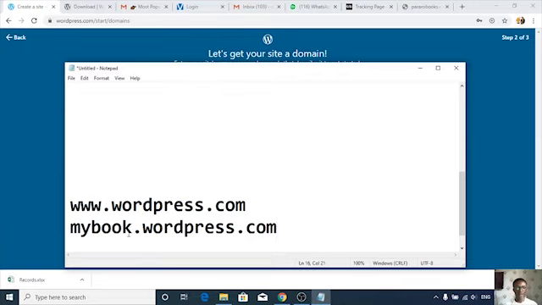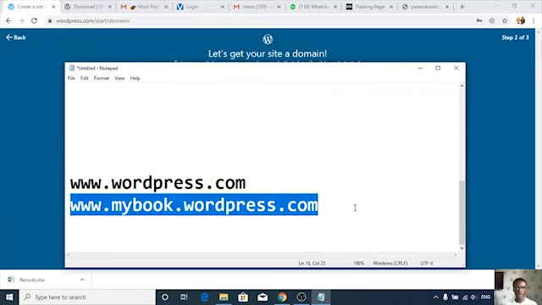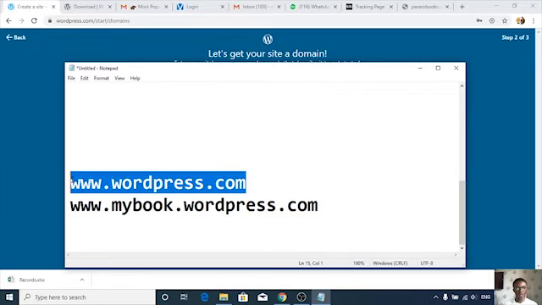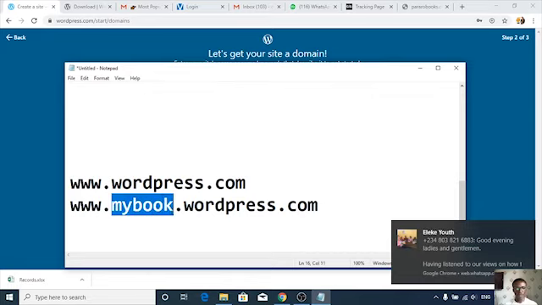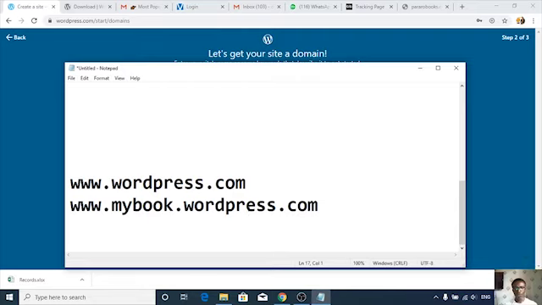mybook.wordpress.com. Now, if you're asked, for instance, www.mybook.wordpress.com. Now, check this out. Of course, you could see that the structure of this one is quite different. It's also so lucid. It's quite different from this WordPress one, just because of this "mybook" here. Now you can see that after the www, you see mybook, and then you now see the real domain.